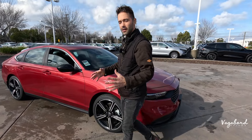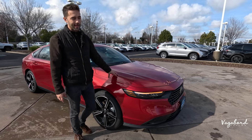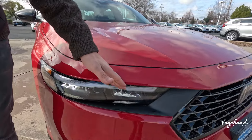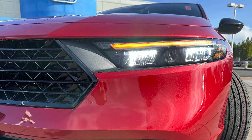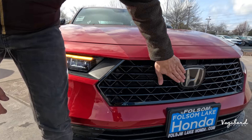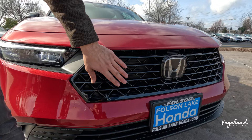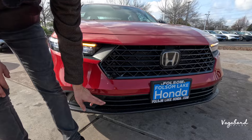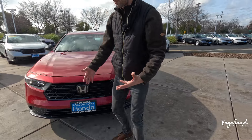We're talking the Sport trim in this video, and I want to mention that because you'll be seeing multiple things that are different from other trims. Starting with the exterior — it's a Radiant Red paint color. Dropping down to the headlights, we left the hazards on so you can get an idea of what those look like: LED lighting with black housing, matte black plastic trim right around that headlight, and piano black gloss on the front grille. If you see some white specks, that's because they buffed or polished the car — that does not come standard.